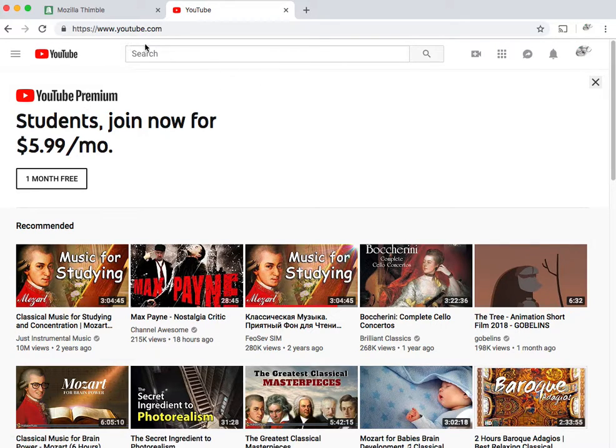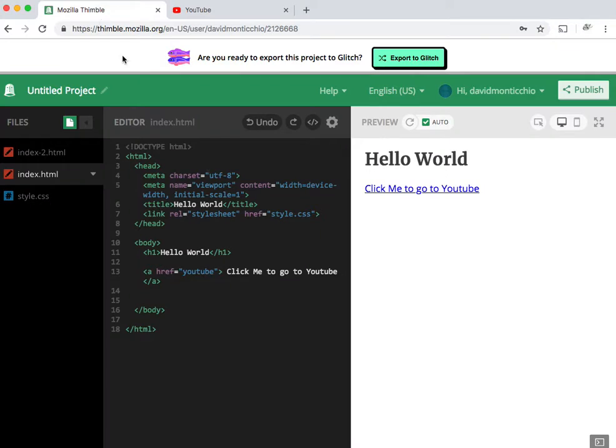The physical site name, the physical link we need, is the thing that's up here in this scroll bar. If you don't know what that is, like say it's some weird convoluted one, like obviously YouTube was easy, but if it's some convoluted one, just simply copy and paste it in there. So you'll need that to go to, but you also need an actual physical text to click on. Because if there's no physical text to click on there, what do I click on? There's nothing there. So you have to have something, like hello, or just something, or YouTube.